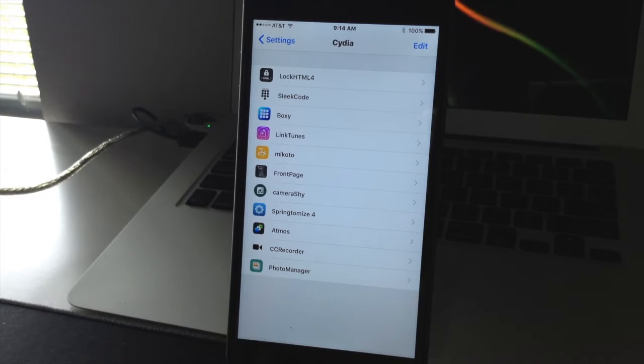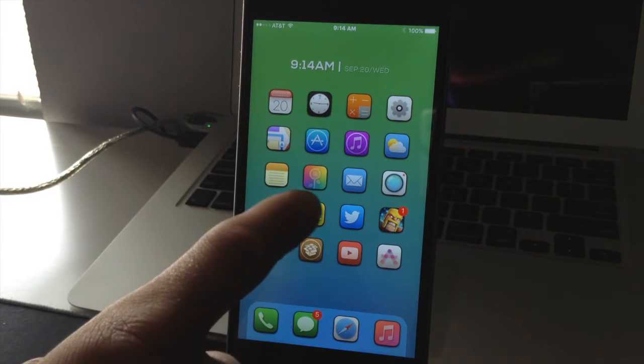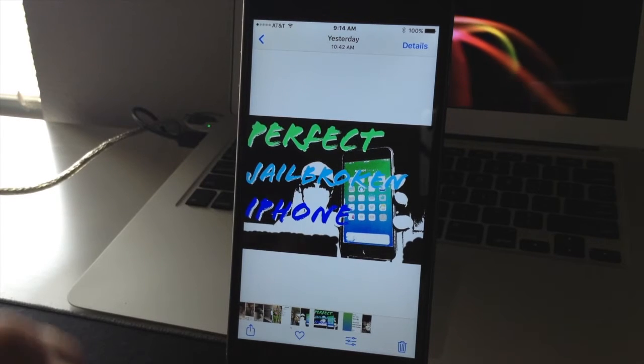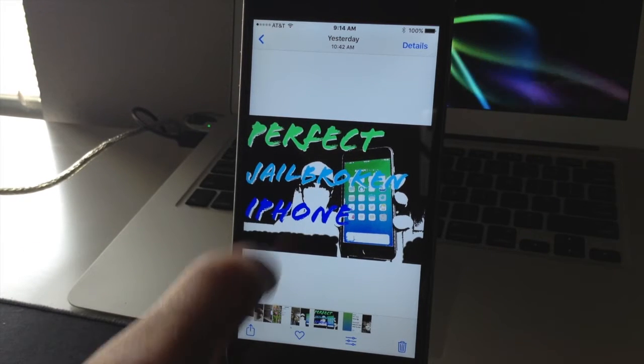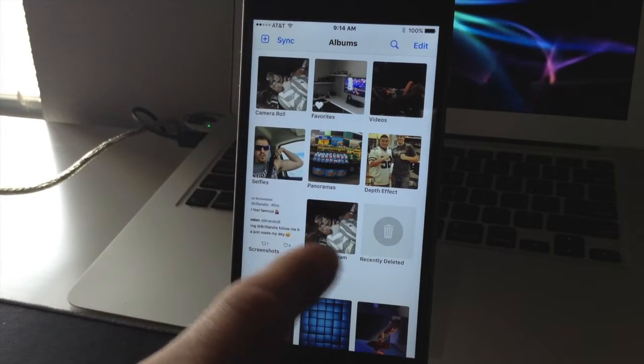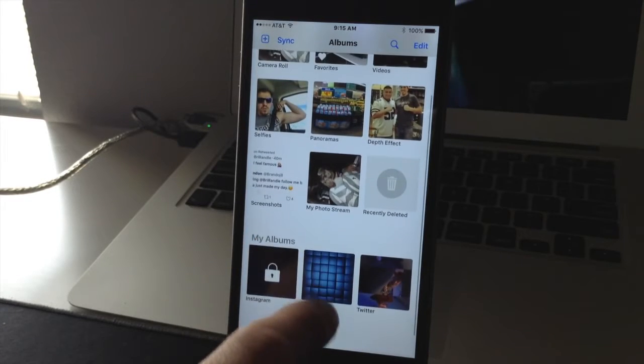PhotoManager is an awesome tweak. I believe it's going to be $4.99 if I'm not mistaken, and that'll be on the Big Boss as well. And what PhotoManager does is, let's say we go into our Photos app, and if you swipe down, and if we back out of here, you can see I can redo the layout of this.